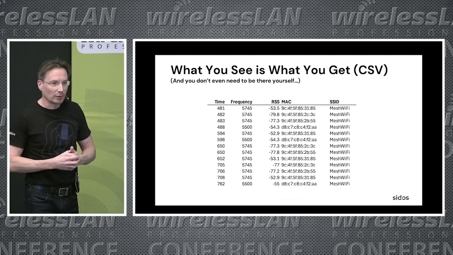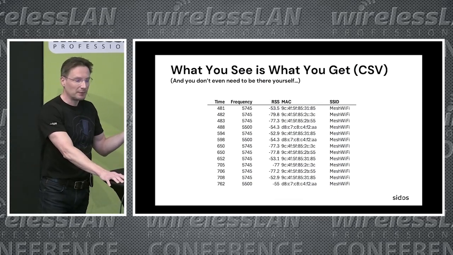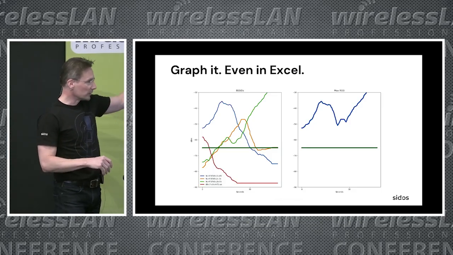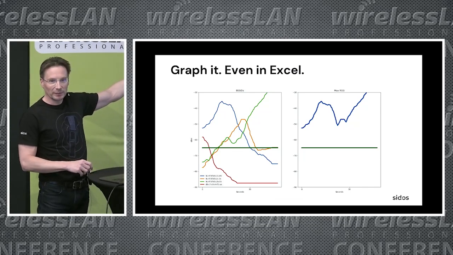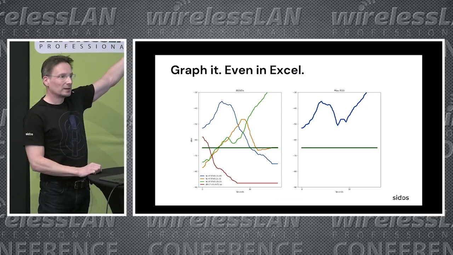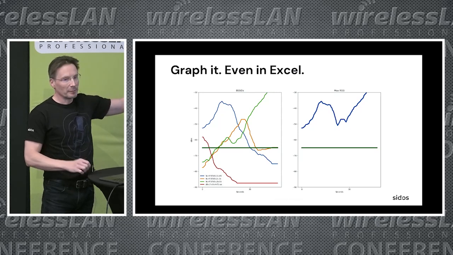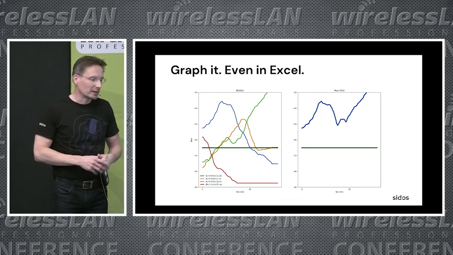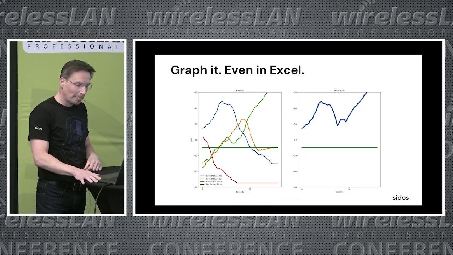And you will see what you wanted to see or what you don't want to see. If you're filtering for rogue access points, well, then you have a list of them. And because it's a CSV file, you can craft it any way you want. It's your data. So use Excel, if you will. In here, this is just graphing the previous small mesh demo. You can see some APs kicking in, and as I walk, they fade out. And then the max RSSI, which shows that at any point where I was in the deployment, there's always a good signal, good RSSI for clients.